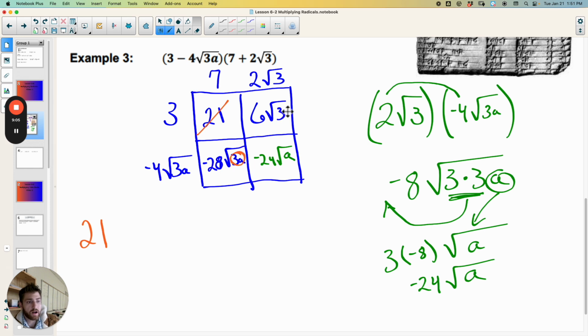Okay, these are not the same. So these are not like radicals, or like radicands. So you cannot combine these two, okay? Same thing with just the root of a. The radicals have to be exactly the same in order to add the coefficients in front. And we'll learn more about that later when we get into 6-3 and talk about adding and subtracting. And this is a good preview to that. But basically, you're just going to add the ones that have the same radical. Well, none of these have the same radical, so I'm just going to write this out. I know it's going to be a very ugly answer, unfortunately, but this would be correct.